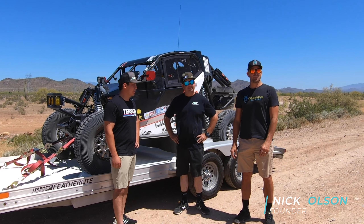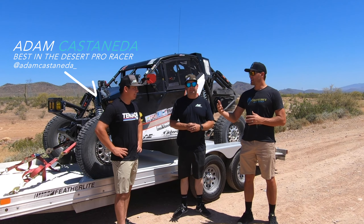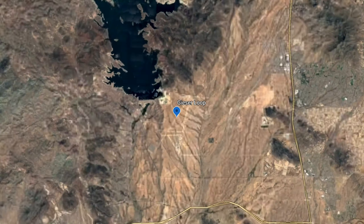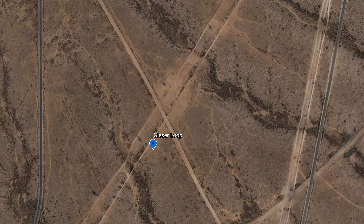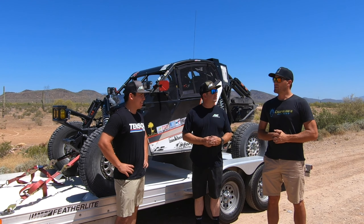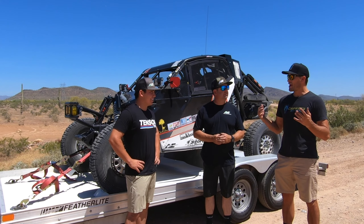What's happening everybody, Chupacabra Off-Road back in the desert, back with Brent Mann of American Engineering and Adam Castaneda, Best in the Desert pro racer, right here at Geiser Loop. Met Adam through Brent — they both know each other, and Brent assembled both of our cars. We're both getting ready for future races.